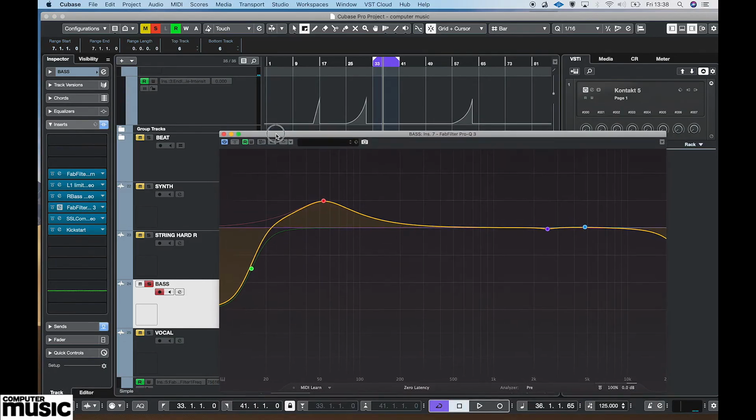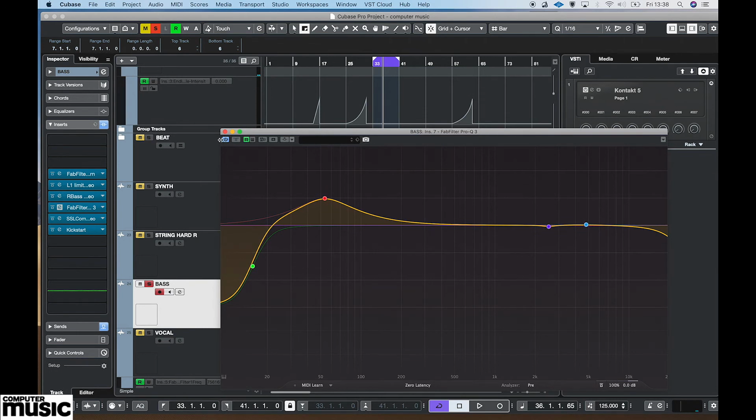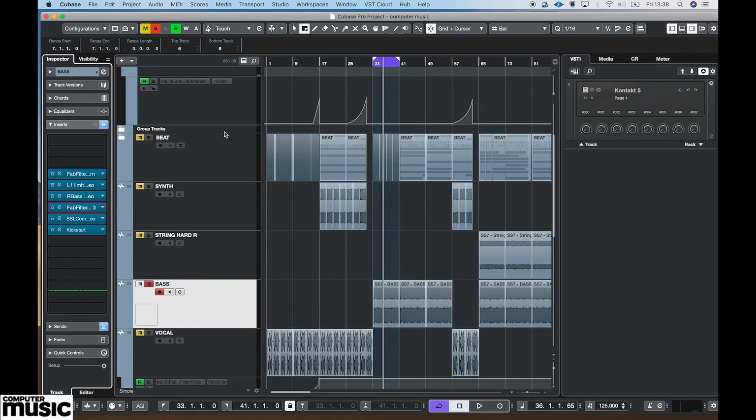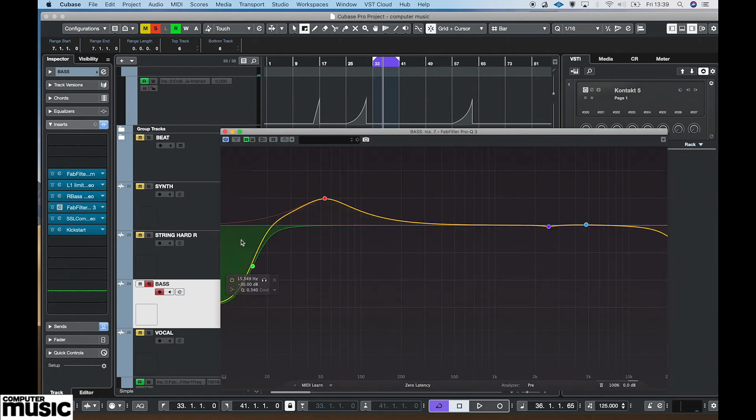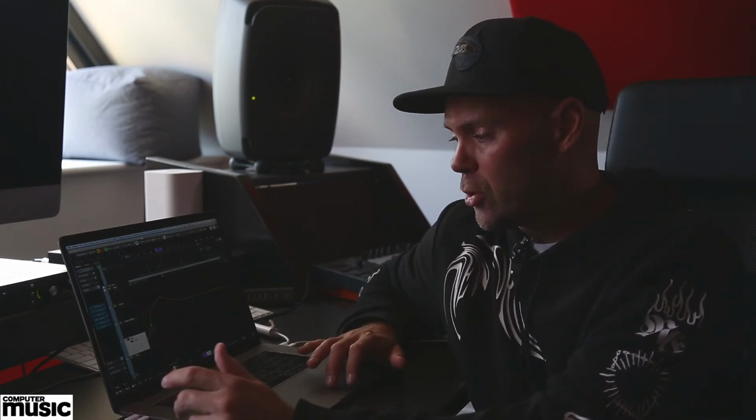And then again, I've gone into the FabFilter EQ. Now in this case, it might have been a bit too much for me to use the R bass and the FabFilter, because the R bass is going to give you that extra bass that you want. But the reason why I've done this here is to cut off the bottom end of the sub. So perhaps I don't need to add this much here, the additional 50, because the R bass is doing it. But when I'm mixing it down, it sounded like I needed to just do it, so it worked out for me. I've also taken this bottom end off.